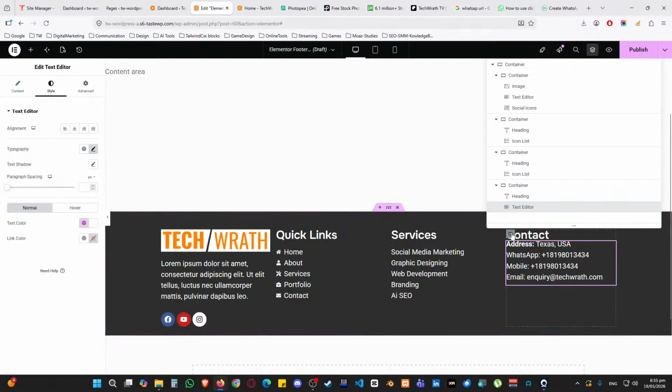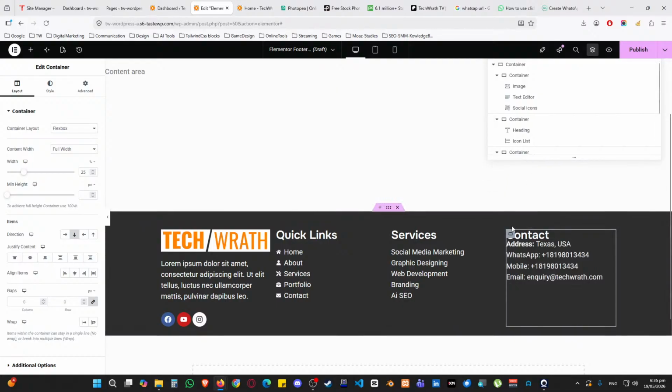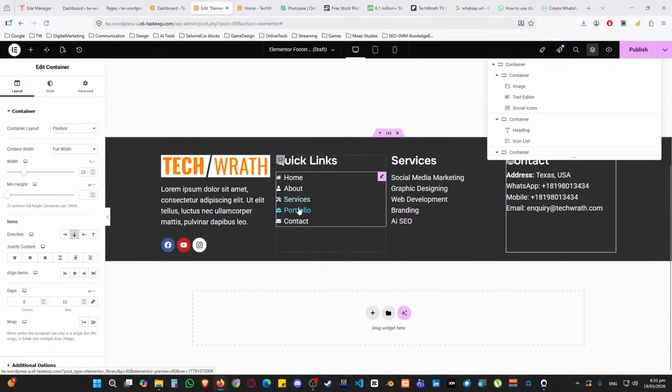Coming back to this contact, we are going to make it row 15. And that's your contact. You guys can put in a Google Maps here, but that's not recommended. Put it in the contact one. This is where you guys can put in a newsletter or subscription if you guys want. Other than that, everything looks absolutely beautifully done.